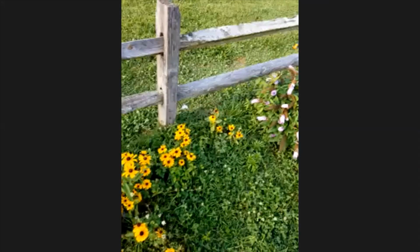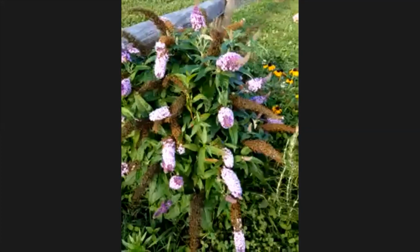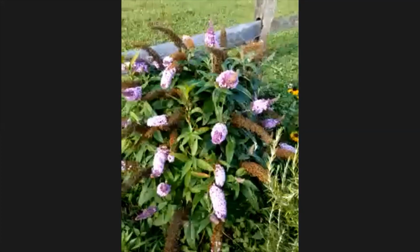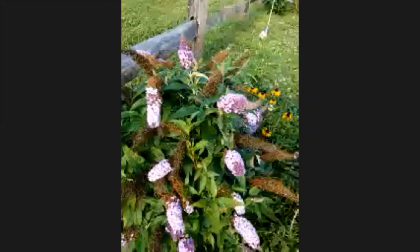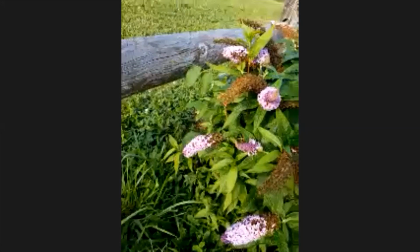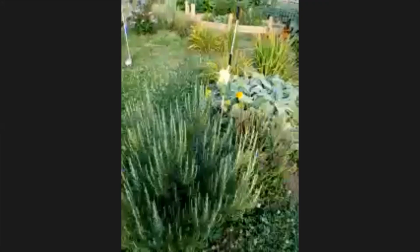And here is a miniature butterfly bush. And it's so pretty. It's a miniature, so it won't get very long and leggy like others. And see, it's already spent most of its bloom. Oh, it was gorgeous about 2 weeks ago. Now see, there's an insect. I don't even know what kind of bee that is. That's odd looking. But you can see it. Did you know there's hundreds of different species of bees in our area? Oh, really? I wish it was more honeybees.